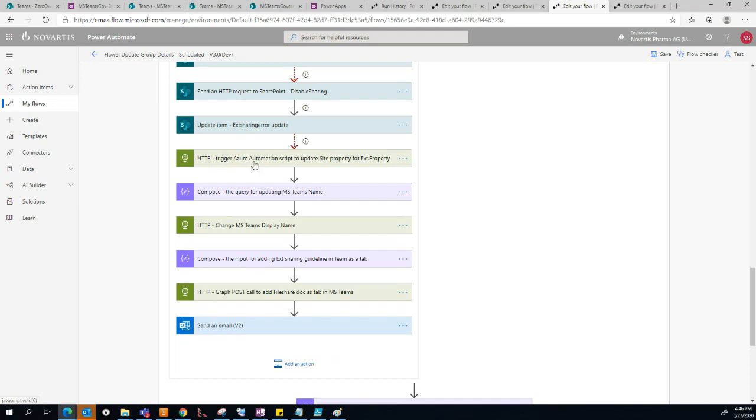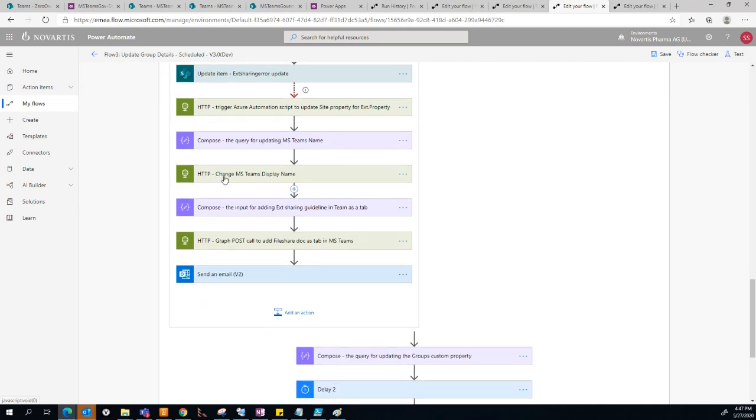So this is the Azure Automation webhook I was talking about. At the moment we enable external sharing for a SharePoint site, we inject a site property back into the SharePoint site saying that external sharing is enabled. This is associated with another service which we have in place for external sharing SharePoint site services. So to align with that, we inject this property. Today we are doing it only for external sharing, but I think down the line we're going to inject more and more site property bags through the same scripts.